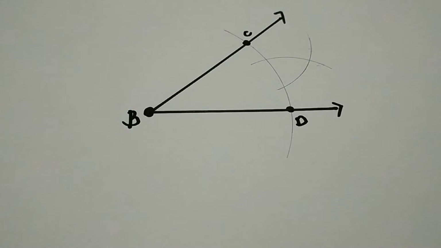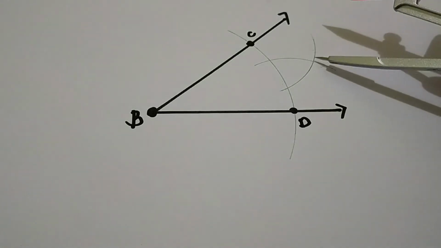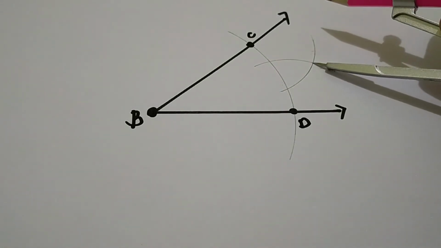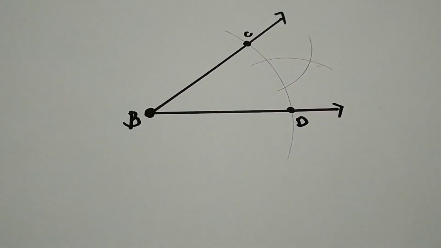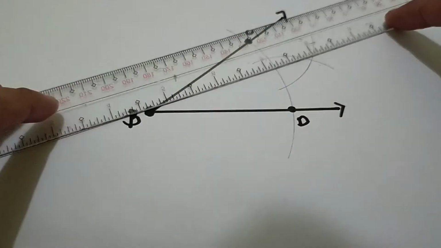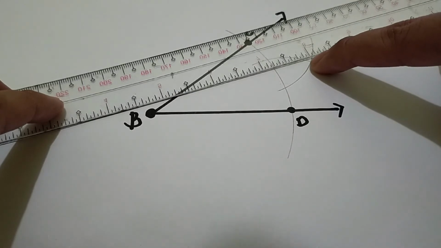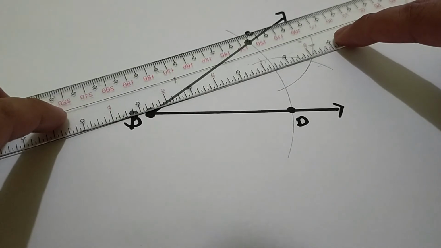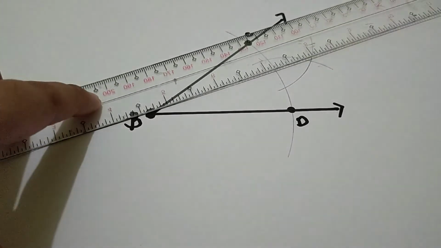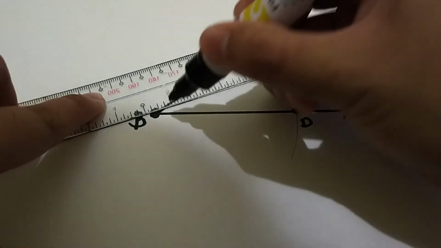And then the first thing that you have to identify here is the intersection. This is the intersection of the two marks that we did. With this intersection, we will connect. You have to use your ruler now. You have to connect that point of intersection with the vertex, making use of your pencil or ball pen or any marker that is available to you. We will be connecting these two.